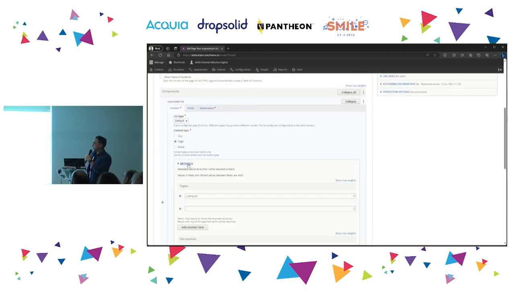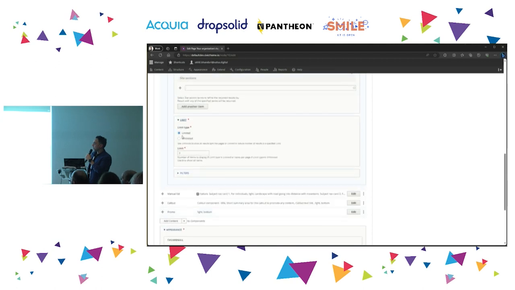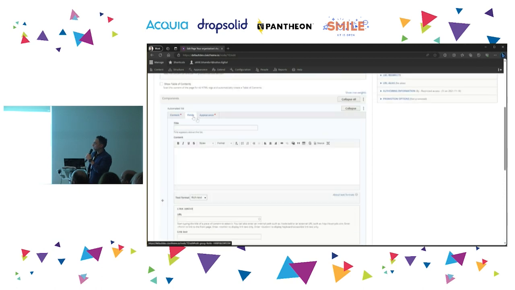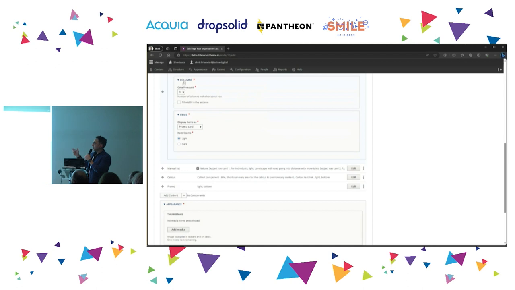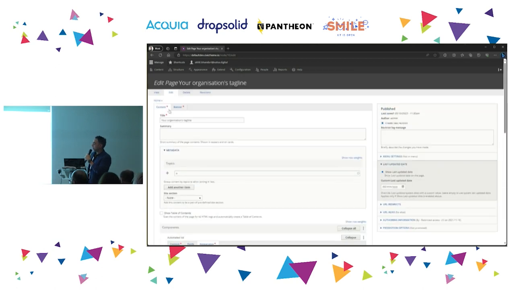So in this case, this was the listing component. We've got items in there. You can actually change how it looks, how many items show in that particular view, and you can even add filters. You can change the information around the component, and this is the key area here: you can actually re-render the front end. So if you don't want up to three or four columns of information in those nav cards, you can adjust it here. You can also adjust the type of cards that display, all done through this admin UI without coding.